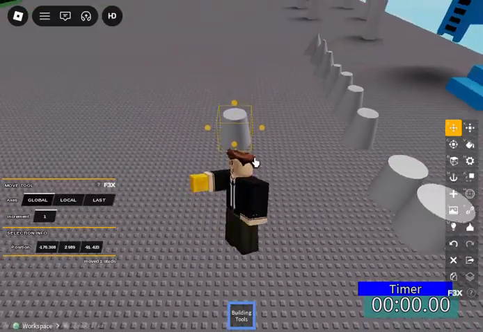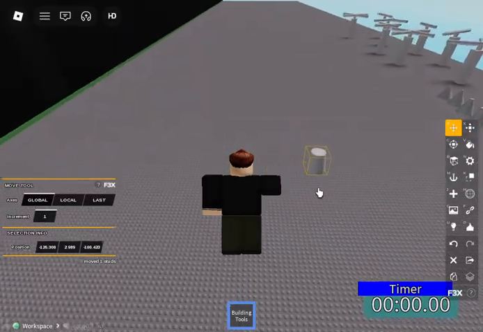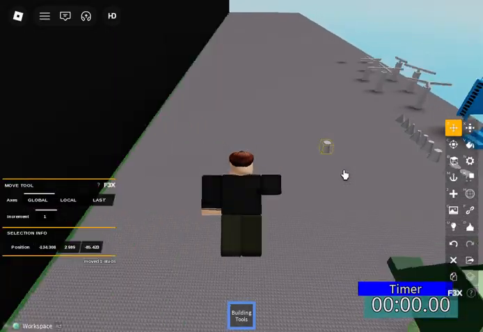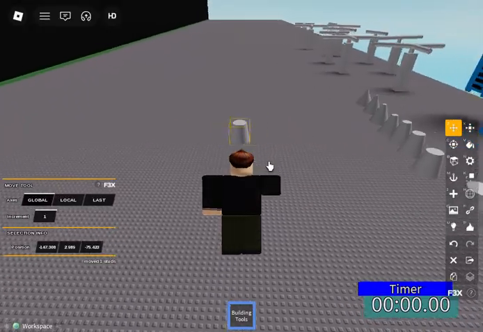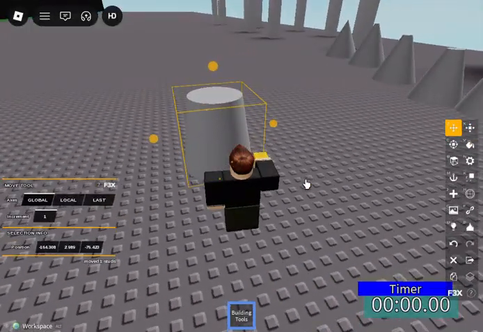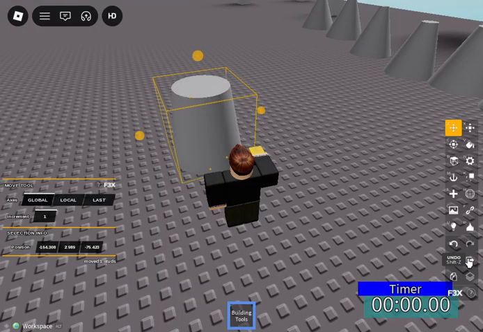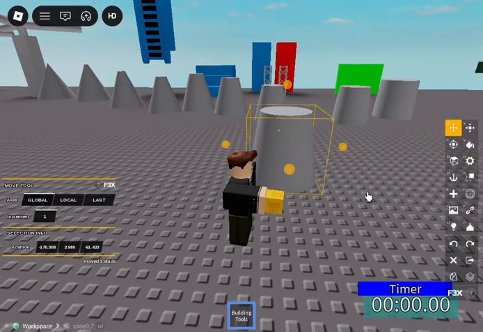Quick tip, if you want to move it quickly, just click or tap and hold, and then fly to where you want to move it. It'll come with you. And then if you moved it and you're like, oh no, I need to put it back, just simply click, tap, or press Shift Z on the keyboard and it'll move it back to the last spot, and you can essentially keep clicking that.